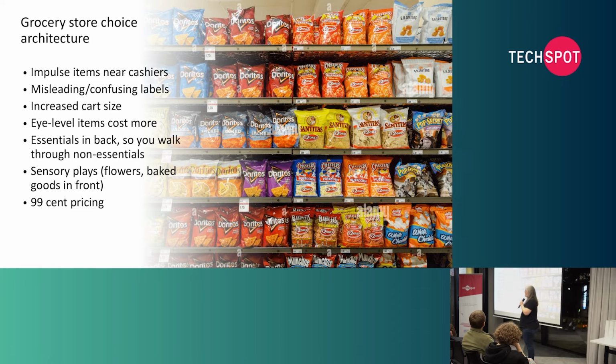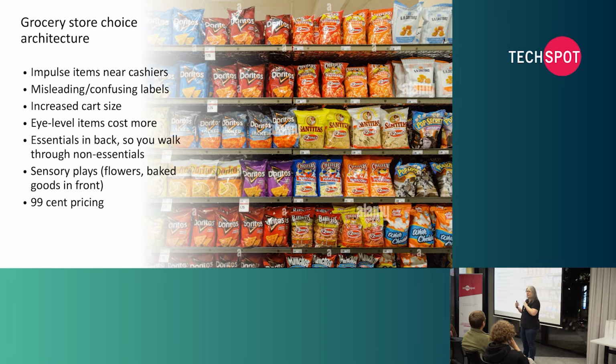And that's on purpose, and they pay good money to put their products at specific locations, making it easy, so you don't even have to move your eyeballs, right? They want to make it that easy for you. It's called choice architecture. You probably know about the impulse items at the cashier, right? Because that's definitely to get little kids to go, Mommy, candy bar, Mommy, candy bar, Mommy. That's what they do. You might notice bigger carts over the years, or at least in the US. Literally everything gets bigger over the years.